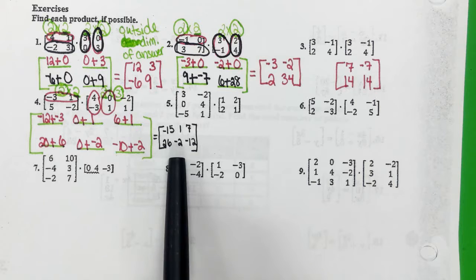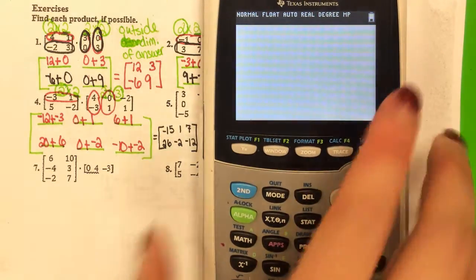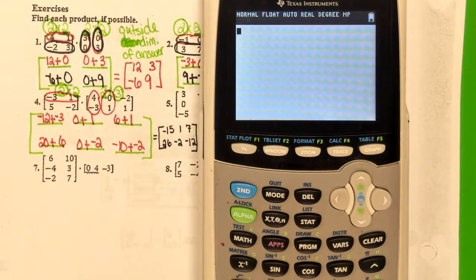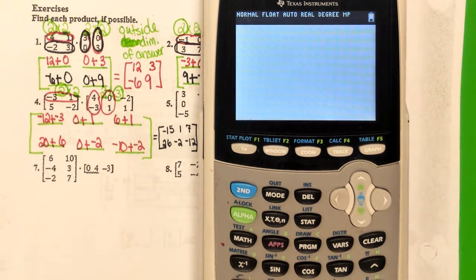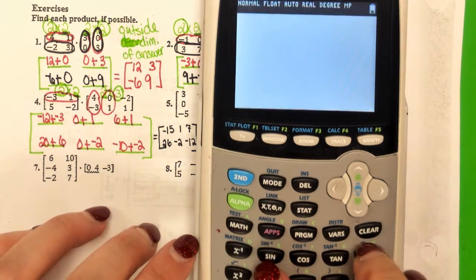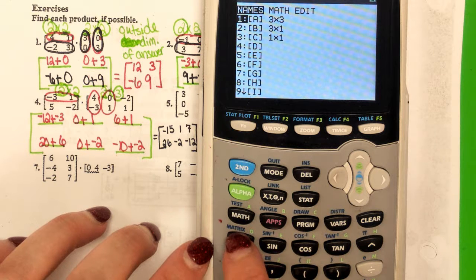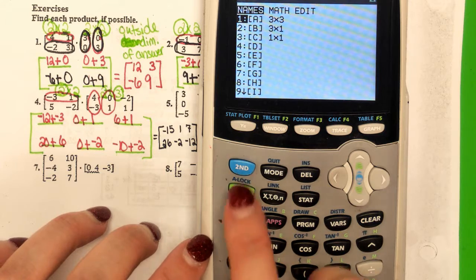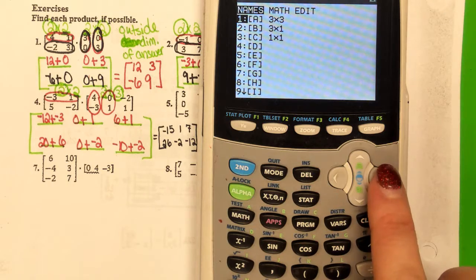Got them ready? Alright, here we go. Let's take our calculators. If you were not here on Friday, you need to pay special attention. Alright, does anybody remember where we go first? Second, then matrix. Okay, my finger's still there for those of you that need to find it. Second matrix. Y'all okay so far? Then we go over to edit. We hit enter.